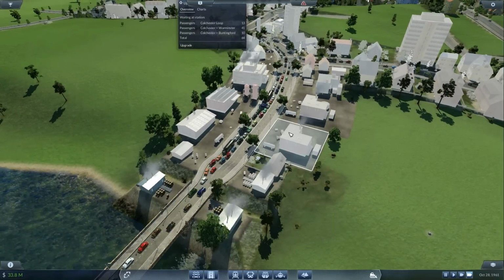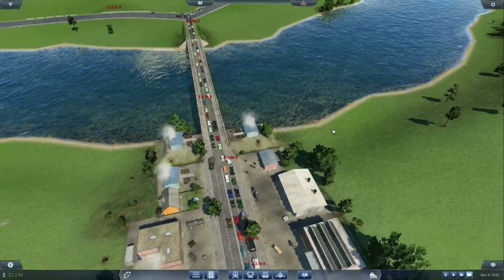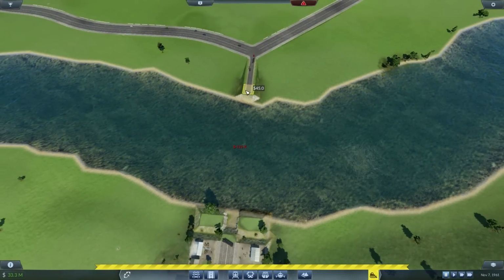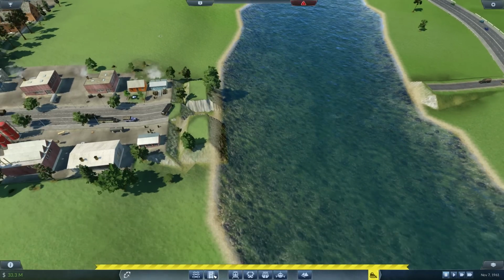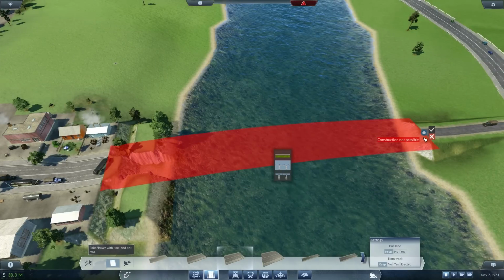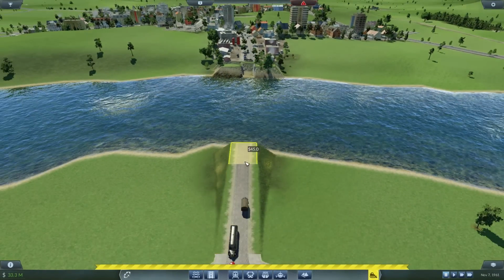The Warminster line definitely needs more buses, and I think this bridge needs expanded as well. Let's see if I can just pause real quick. So I was going to interrupt a main connection, I get that. But we do need to upgrade this bridge to be like a large straight. So is that doable? Construction not possible. I honestly don't understand why. Why is it twisting? That's weird.